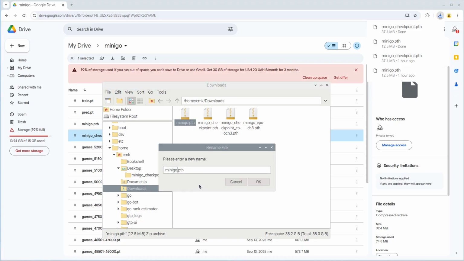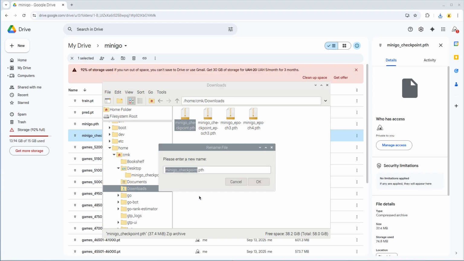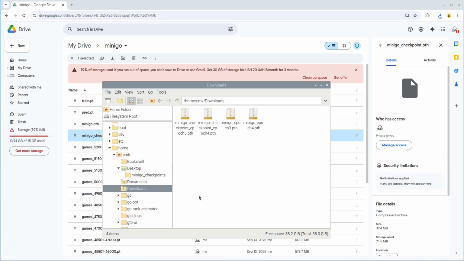So this is Epoch 4, and this is the checkpoint for the Epoch 4. Alright, so I don't need this anymore.